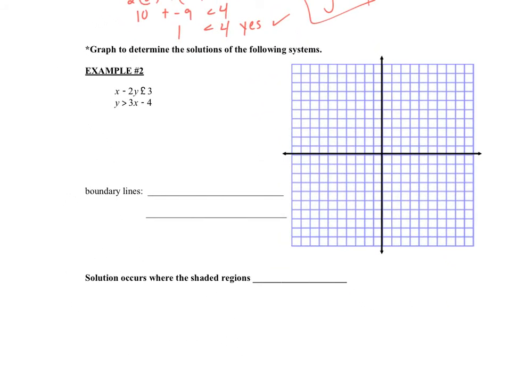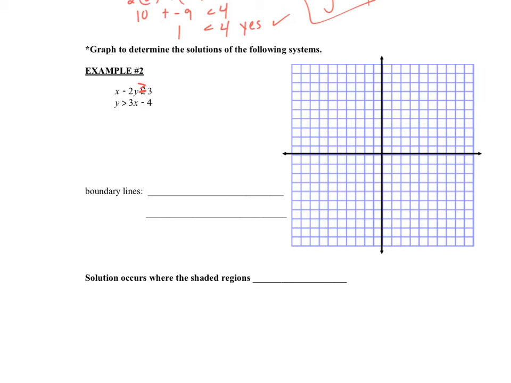So in the second part, we talk about how we can graph to determine the solutions of a system of inequalities. Because there's more than just one answer. There's actually infinitely many ordered pairs that will make a system true. Sorry, not always infinitely many, but there's more than one in most cases. So graph to determine the system of inequalities. Again, we have kind of a messed up symbol there. Let's call this greater than or equal to.